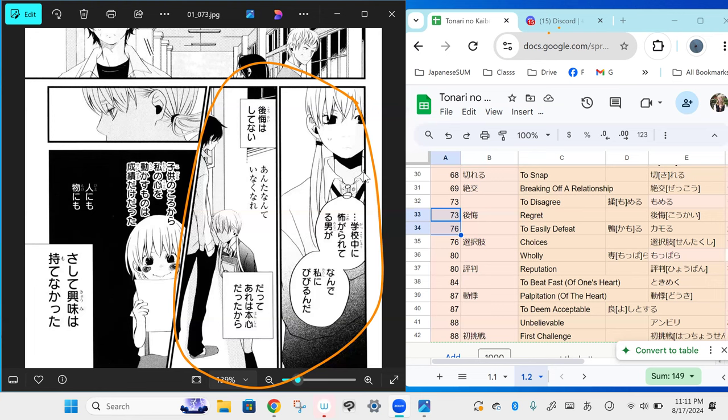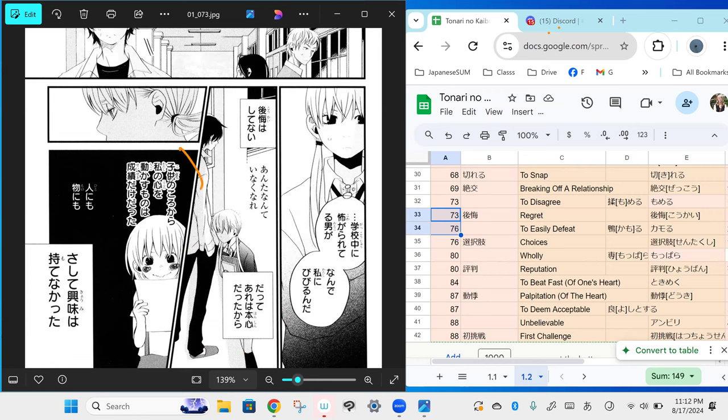He's like, so, anta nante. So why does she have no regrets? This is the flashback. She says, I don't need someone like you in my life. I would like you to disappear. Yeah, it's like she doesn't have any regrets. It's like, anta nante inakunare, which is what she said earlier. It's like, datte, are wa, honshin datta kara. Because that's my true feelings. She has no regrets, saying that's what she said because those were her true feelings. That's exactly what she says.